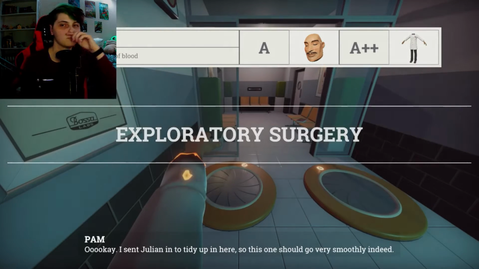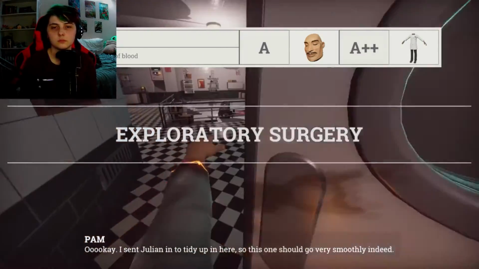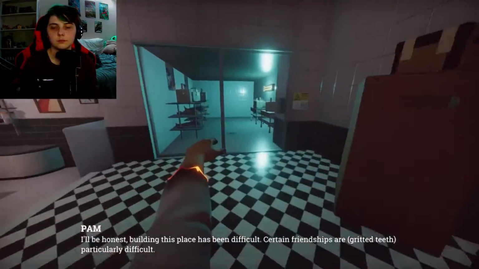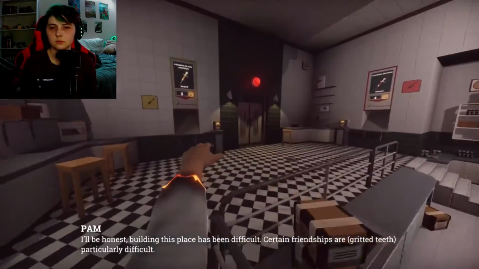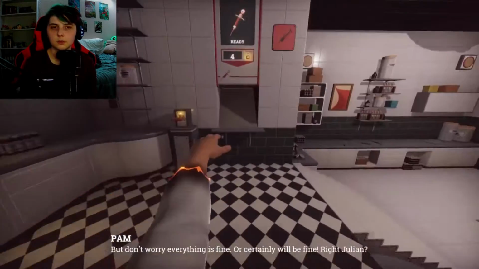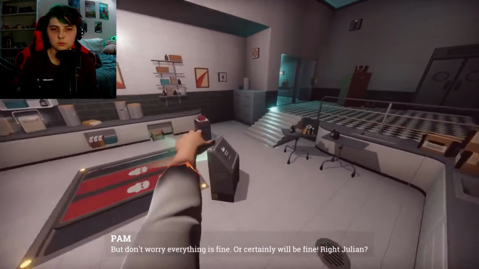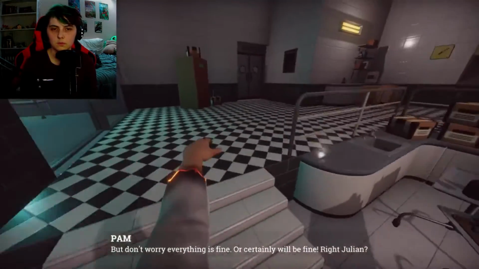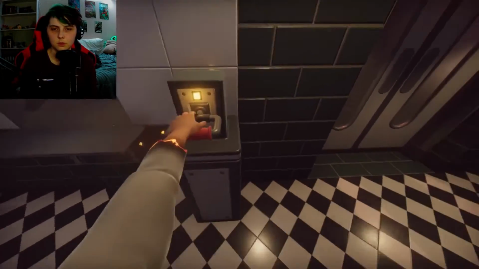Okay. I sent Julian in to tidy up in here, so this one should go very smoothly indeed. I'll be honest, building this place has been difficult. Mm-hmm. Certain friendships are particularly difficult. Bloodstopper. Don't worry, everything is fine. Well, certainly will be fine. Right, Julian? Yeah, Julian's fine.